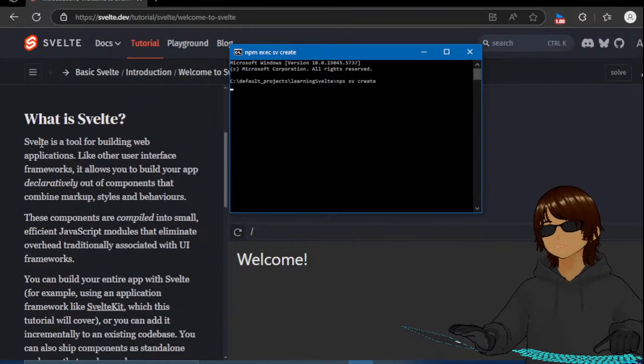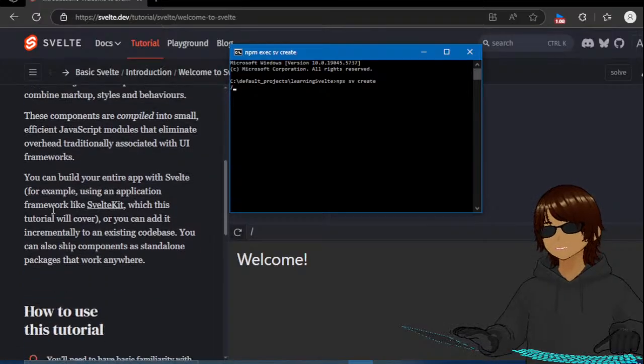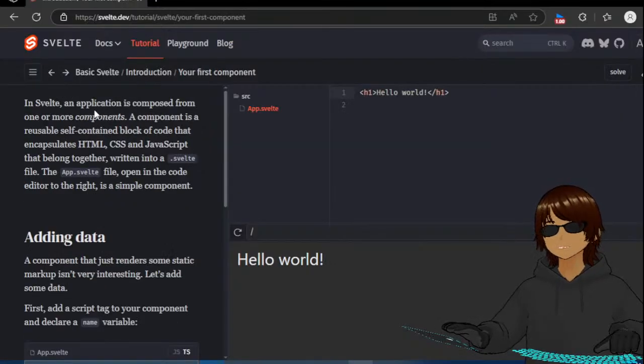What is Svelte? Svelte is a tool for building web applications. Like other user interface frameworks, it allows you to build your app declaratively out of components that combine markup, styles and behaviors. These components are compiled into small, efficient JavaScript modules that eliminate overhead traditionally associated with UI frameworks. An application is composed from one or more components.